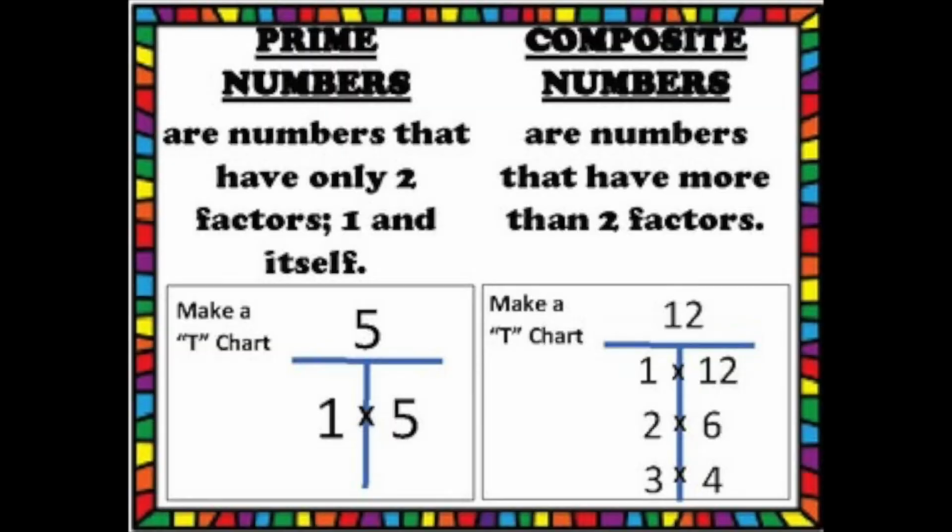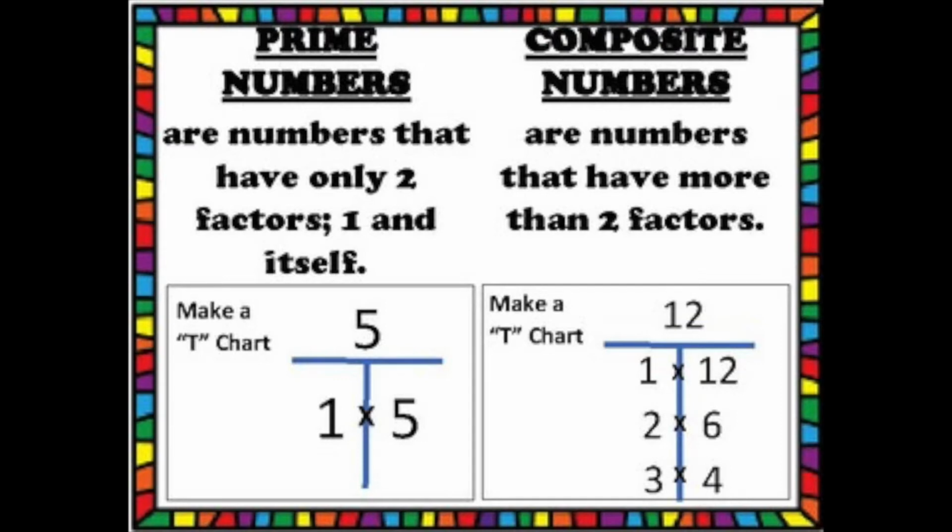Okay. One last visual before we get into actual multiplication examples, are prime and composite. Again, remember that a number is prime when only one and itself are the factors. A number is composite when it has any other factors. 9 and 15 are the most commonly misconstrued numbers as prime. They are not prime because 9 has factor pairs 1 and 9, 3 and 3. Therefore, by definition, it's not prime. 15 is 1 and 15, 3 and 5. So again, more than one factor pair, more than two factors itself, not prime.